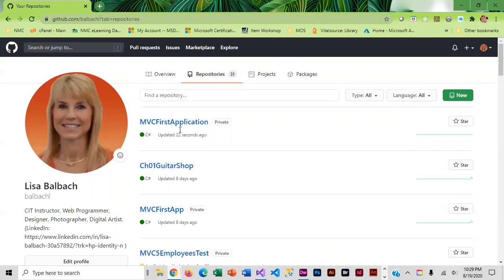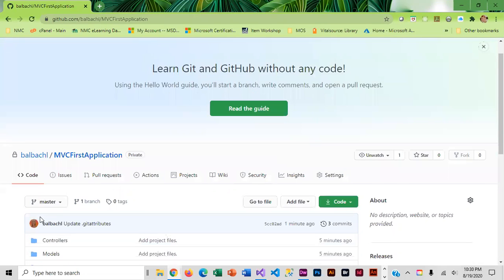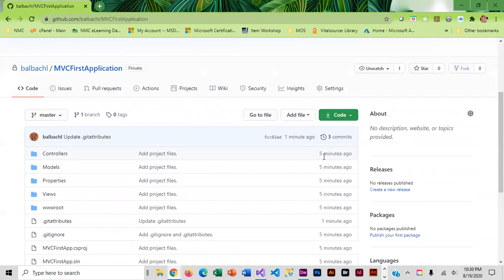So what happens if you goof and you want to reload the repository? Well, you can either push the changes, okay, or what may be easier for these first couple apps is to delete it.